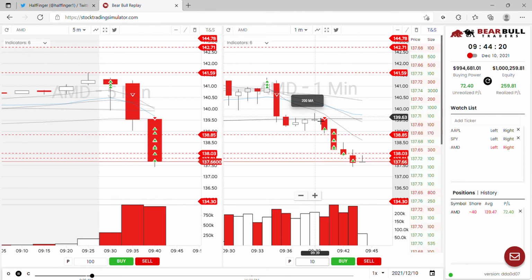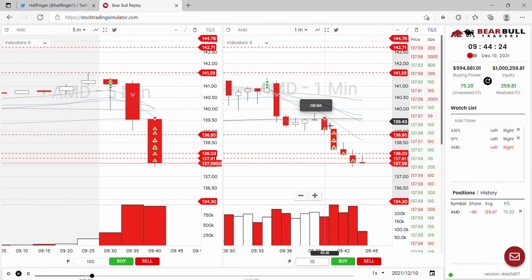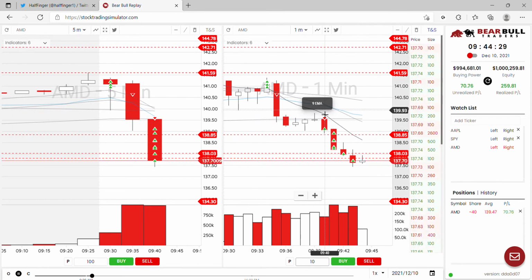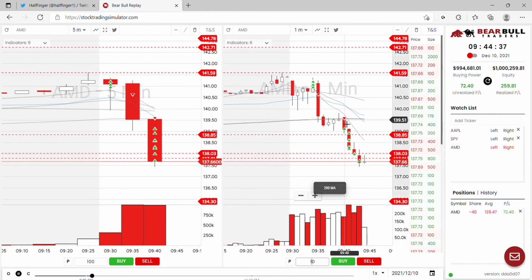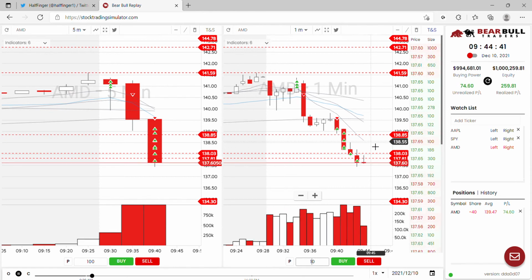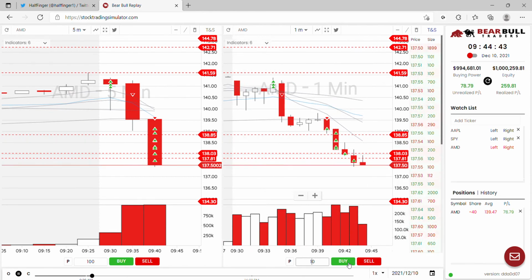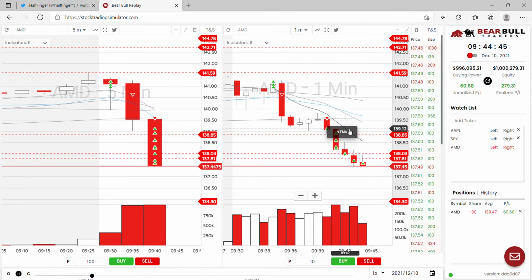And if it had closed above here, I would have waited a bit longer, but as soon as it makes a new low, I enter with a stop loss above the top of this candle. I'm giving it a bit more room, so 140 maybe. And you get this beautiful drop, and you can see the volume here is pretty good as well. So I like this trade a lot. Taking out some more.